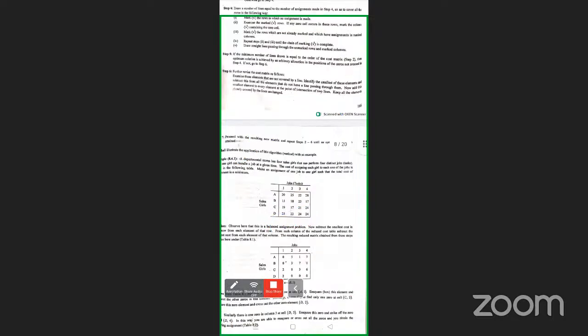In case the rows are fewer than columns, we add rows. If the columns are fewer than rows, we add columns. Is that clear? So D is 0, 0, 0, 0. This is a dummy row. Each and every cost in that row of the cost matrix is 0. Okay. So this is the first point.